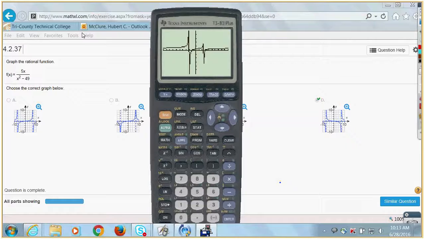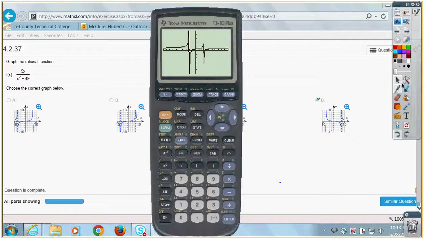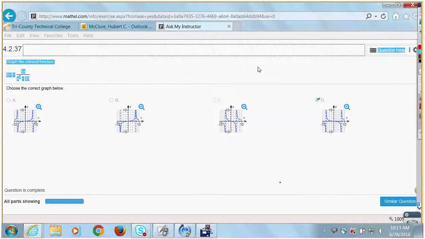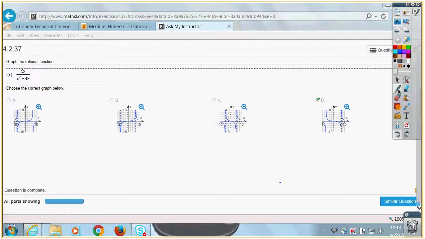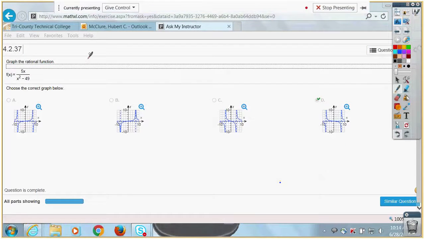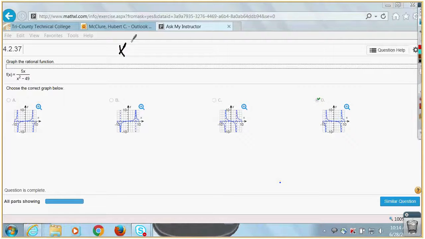Let me go over here, that'll be x squared, hold on, it's going to be x squared minus 49 is equal to 0, and you can do it by a shortcut, or you can bring 49 over, x is equal to positive or negative 7. So there's your vertical asymptotes.